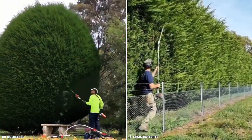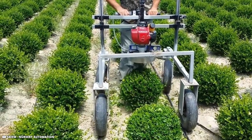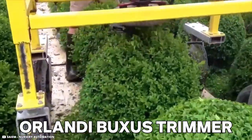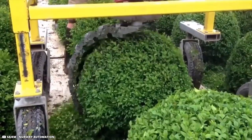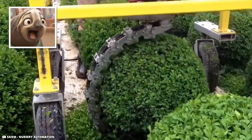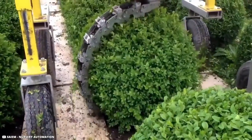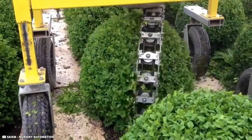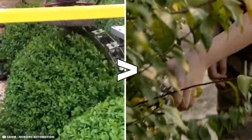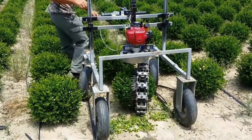As of yet, we have seen some enormous hedges sculpted into incredible patterns. But even these trained professional gardeners occasionally need the precise accuracy of an autonomous machine. Consider the Orlandi boxus trimmer, which can quickly transform a tiny, unruly bush into a beautiful sphere. The hedge is perfectly trimmed, and the final wobbling is just so. Because the cutter's base frame is adjustable, you may quickly shape hedges of various sizes into spheres. The cutter moves far more quickly than a set of hand shears because of its combustion engine, and thanks to its wheels, it can be easily wheeled across to the next bush in line.